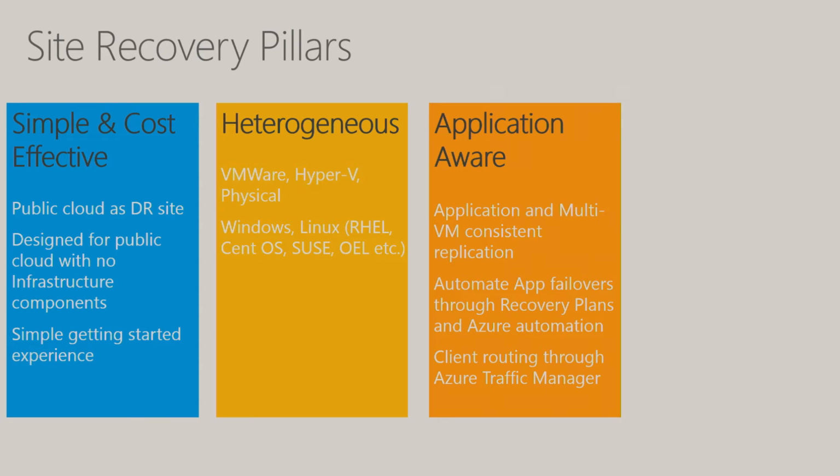Application aware. As we talked about, we provide multi-VM consistent replication, recovery plan, and Azure Traffic Manager integration, so the clients are connected to the app after failover. We think about DR not just as data replication. There are enough vendors who can do that. We don't think of DR as VM replication. We think about ASR as application availability.